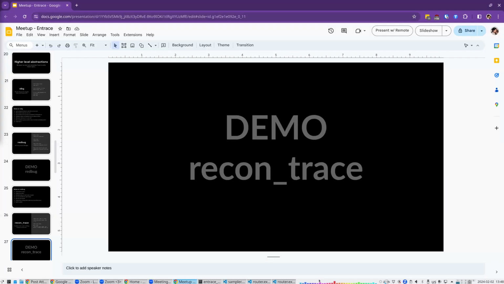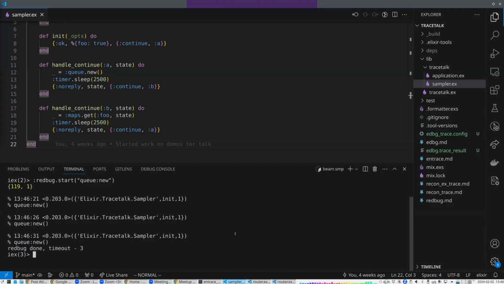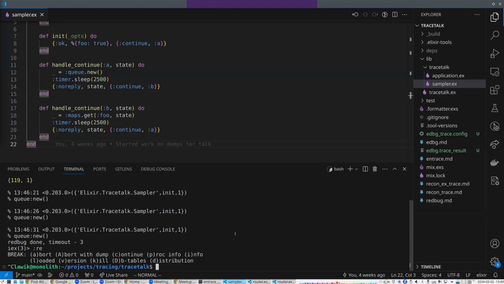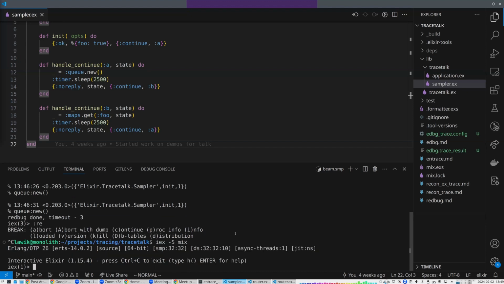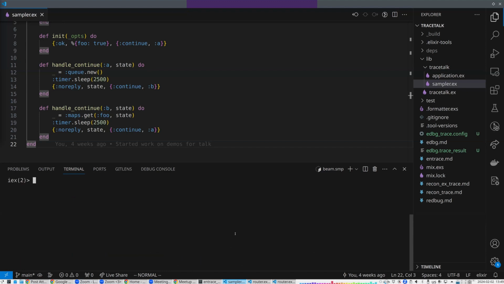So we can do a brief demo of recon trace as well. It works very similarly to Redbug. Restart this. Some calls here.